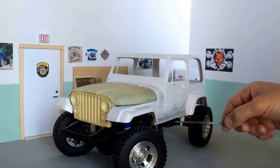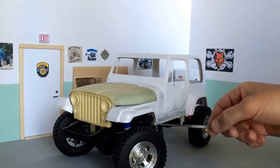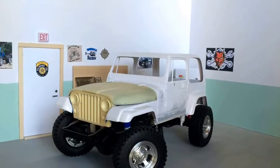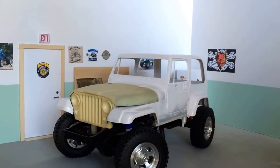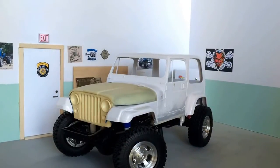And I've cut off the side skirt here, the big stock bulky side skirt that used to be on there, and I've added on a little strip of styrene across the bottom, and I'm still doing the body work there. I'll flip it around and show you the other side so that you can see I've done more progress on that side. You can see I have the CJ hood and grill installed, and I have the fenders in the front trimmed up, and it looks very, very nice with the headlight buckets in there. It actually looks like it's supposed to.